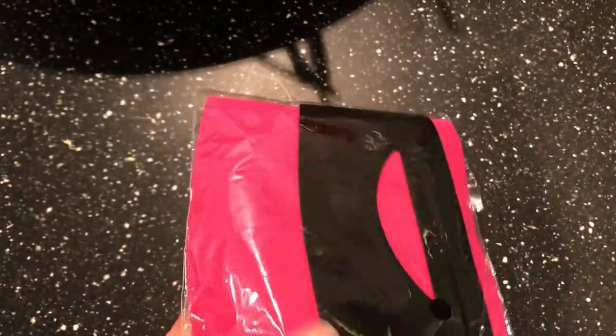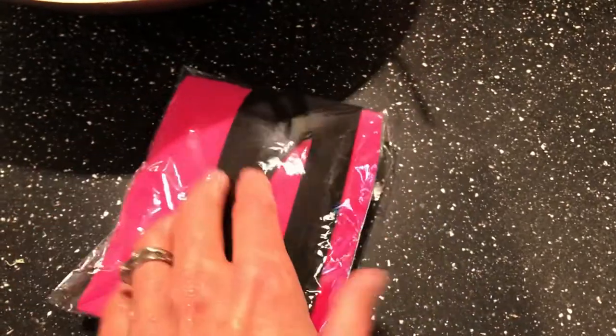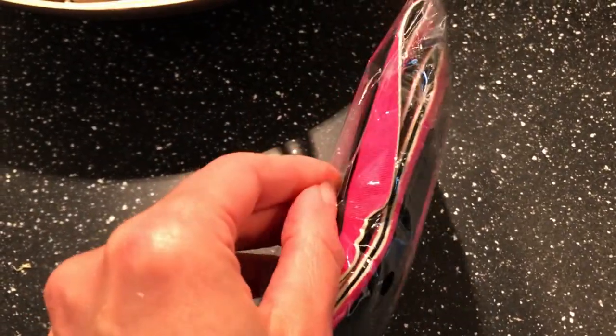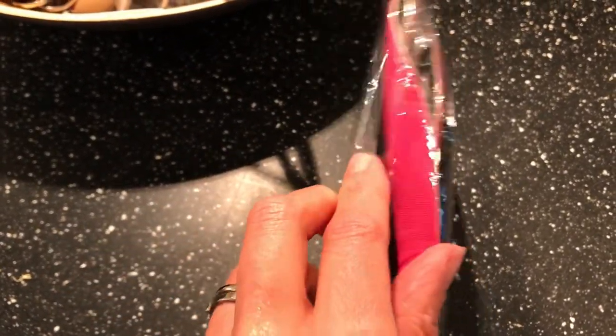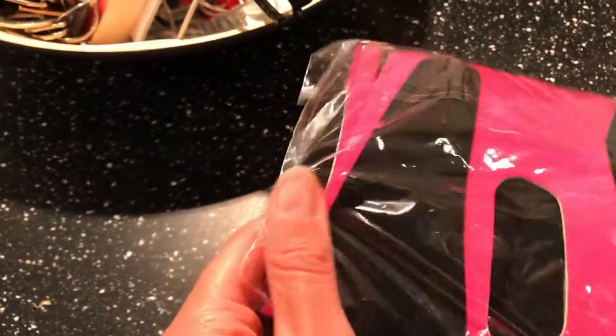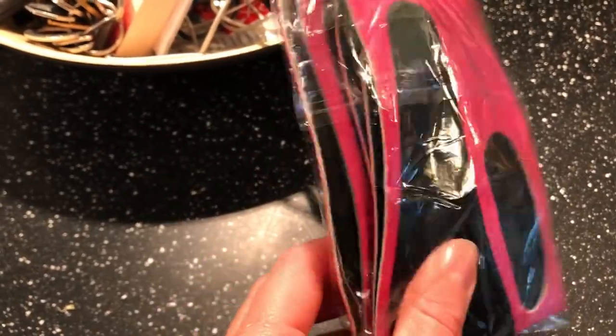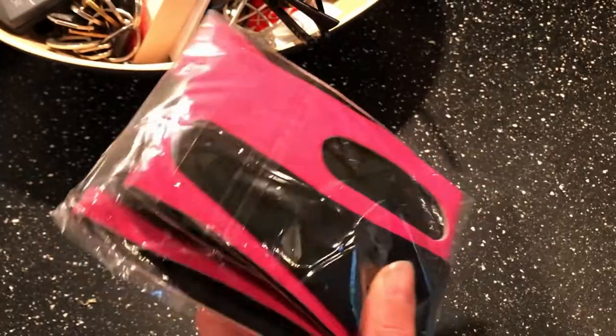There's no need for any fanfare around the packaging because this is how it arrived. So here's my face mask, which has arrived. I had to go back outside to the bin to double check the packaging because, well, the packaging, as you can see, is limited. It arrived in a grey bag as the outer packaging, and then this is it. And I'm looking, and there's like no instructions or anything with it. It just is as it is.